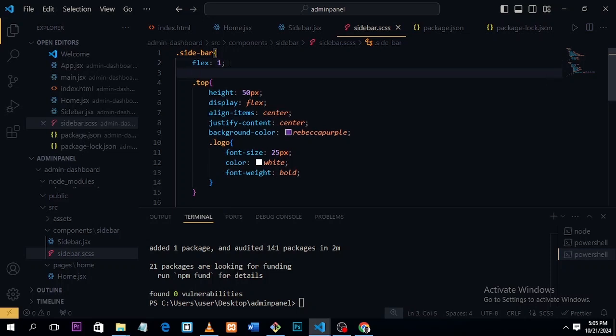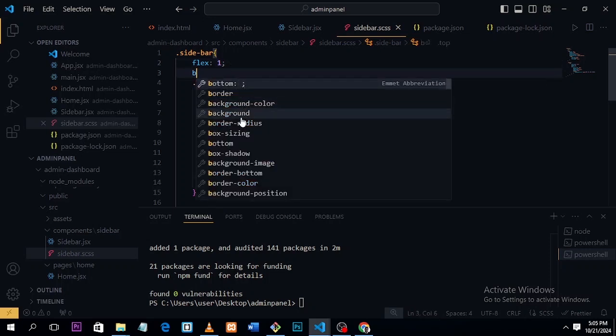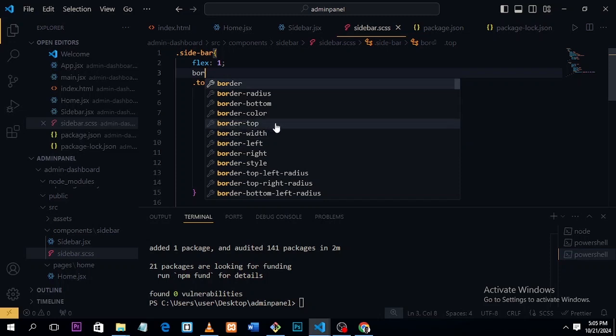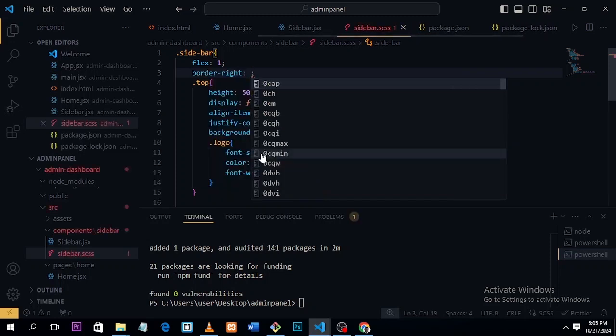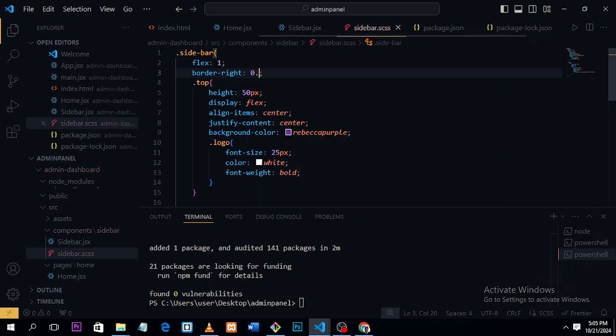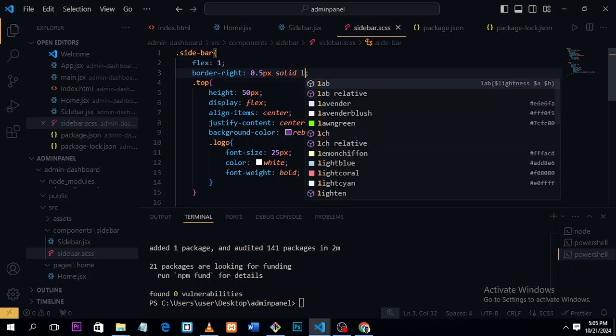We say border-right, 0.5px, solid, light gray.